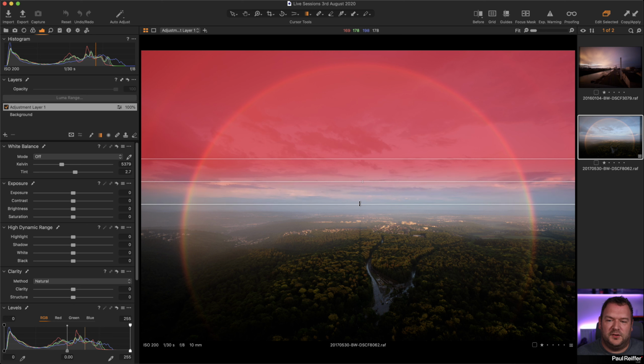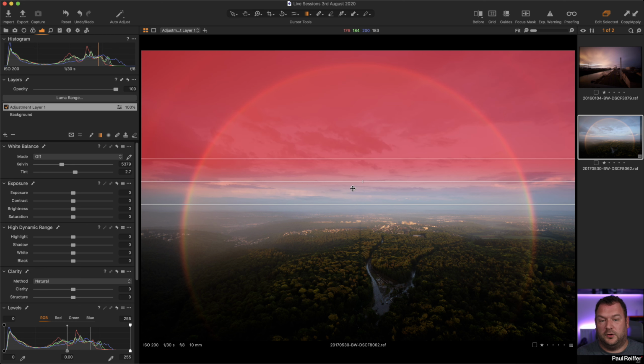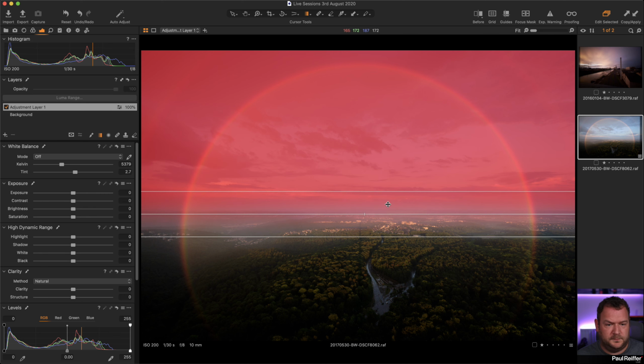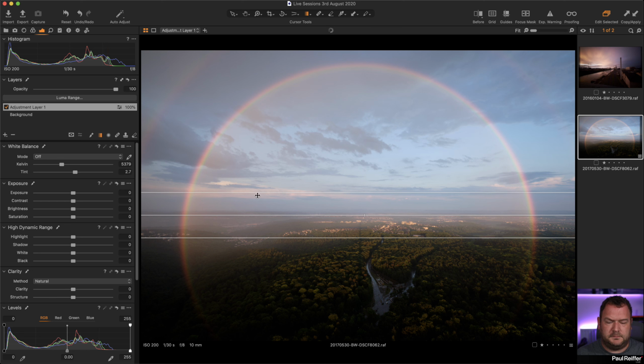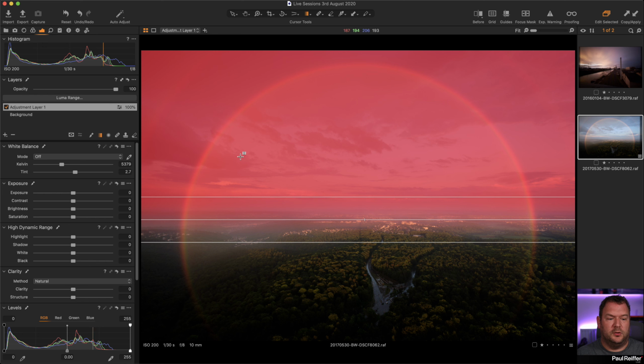So let's make the transition really quite tight. So remember, the transition on a gradient mask, the further away these lines are, the softer the transition, the longer it takes to get from 100% applied, which is the red bit, down to 0% applied, which is the transparent bit, and this being 50%. So if I press the M button, so M for mask, I can turn the mask off, or turn it on again. And now with that set, I'm actually going to move it down to my horizon to about there. That looks pretty good. Okay, that mask now applies to everything up here and then slowly fades off to no applying down here. Let's just move it down a little bit more.